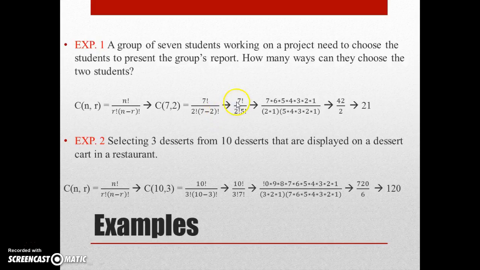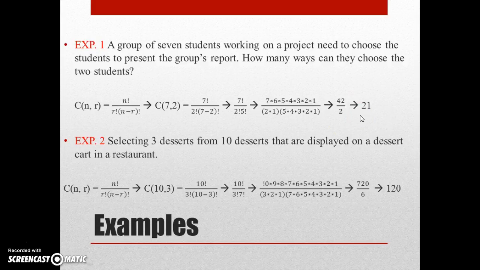We break it down, and we get 7 factorial over 2 factorial times 5 factorial, which is 7 minus 2. Like I said, I just like showing the work so you see it. If you want to plug this into the calculator, you can. Just be careful and make sure you plug it in correctly, because if not, it will give you a wrong answer. So 7 times 6 times 5 times 4 times 3 times 2 times 1 is 7 factorial, and on the bottom we have 2 times 1, and 5 times 4 times 3 times 2 times 1. Now we know this part can get eliminated, and we're left with 7 times 6 over 2 times 1, which gives us 42 over 2, which gives us our final answer of 21.